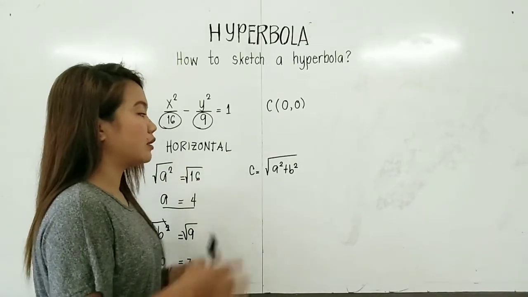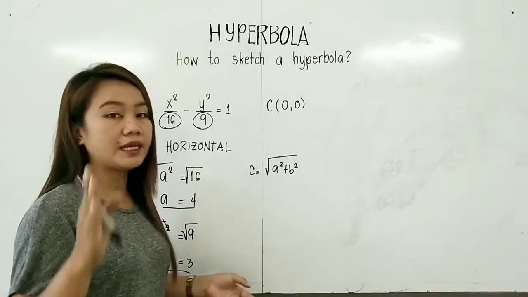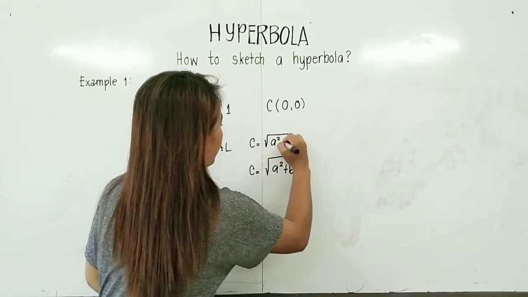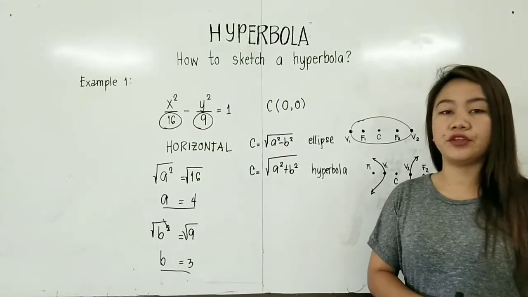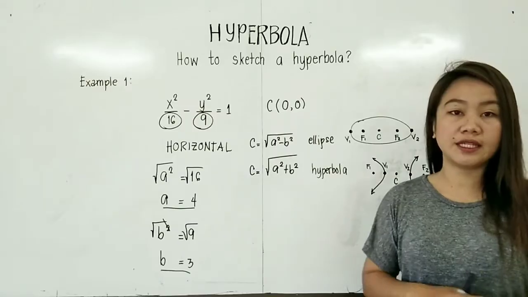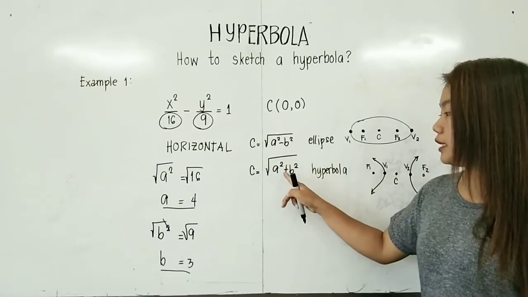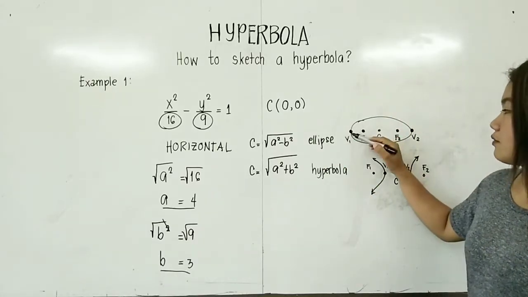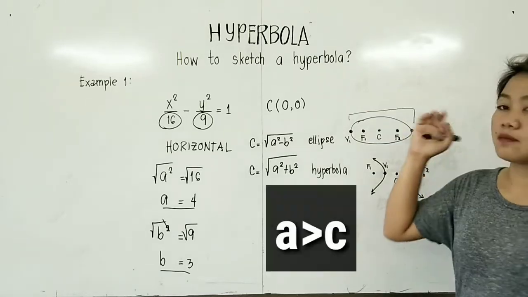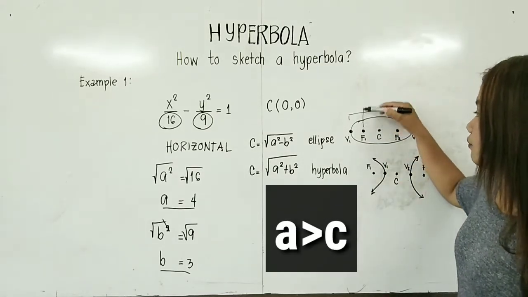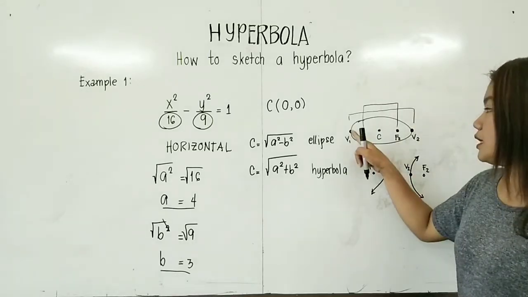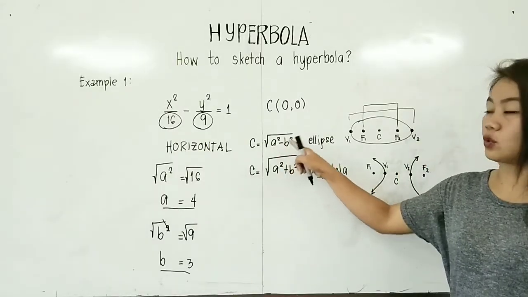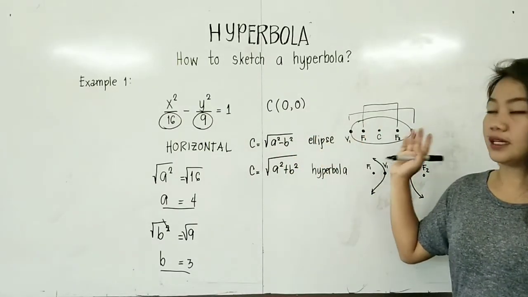Now, if you are wondering, the formula in finding the c of an ellipse is c is equal to the square root of a squared minus b squared. If you are confused because they don't have the same formula in finding the c value, in ellipse we have minus and in hyperbola we have plus. Please remember that in an ellipse, the distance from vertex 1 to vertex 2 is much greater than the distance from focus 1 to focus 2. So this is the value of a and this is the value of c. So that's why we have a squared minus b squared, because the vertex is farther than the focus.